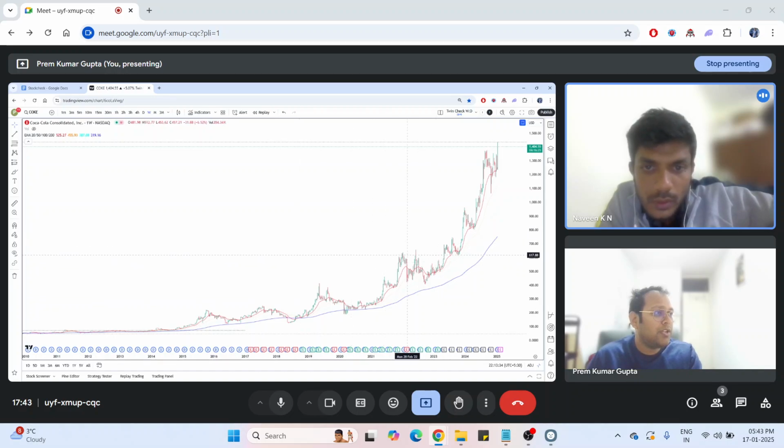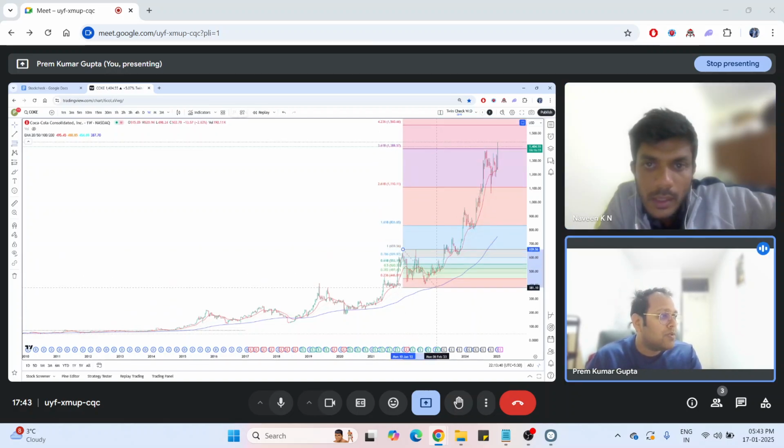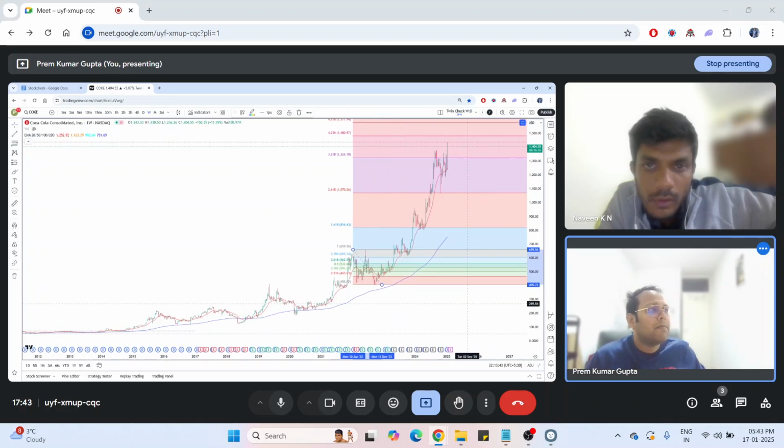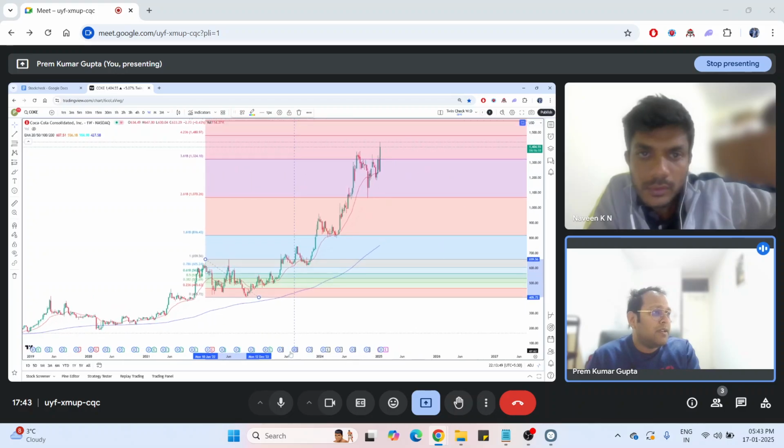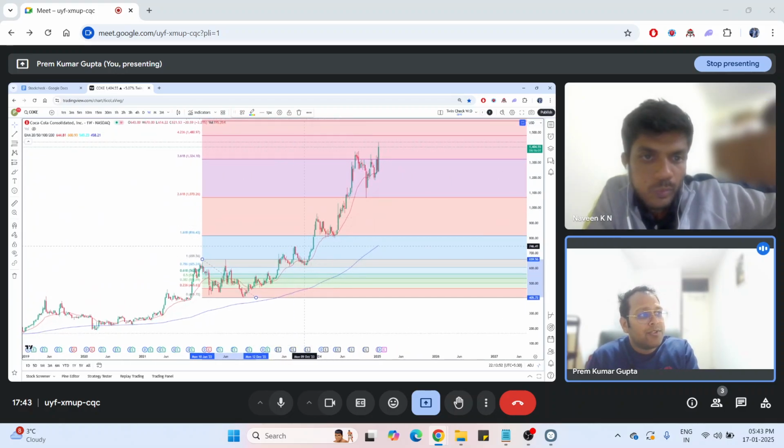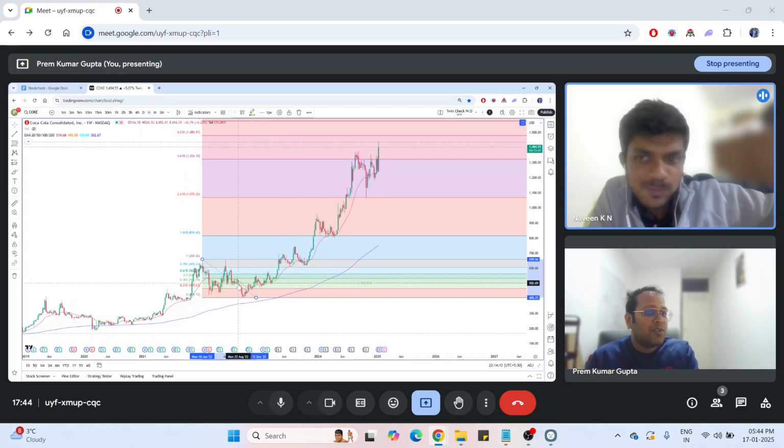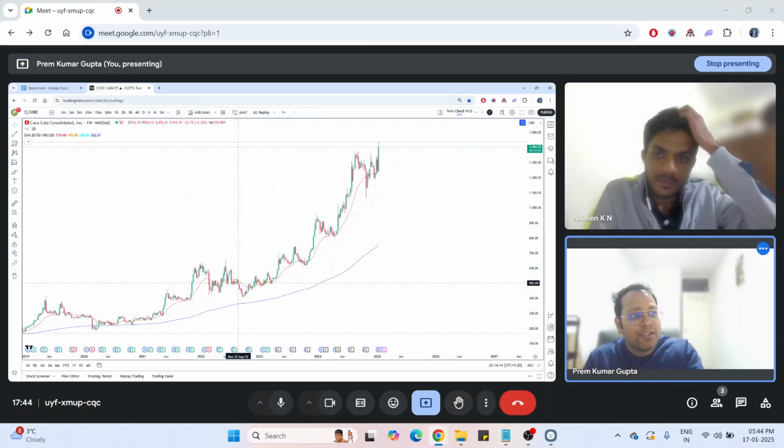2022. This one? Okay, so this to this. This would be exactly what I was thinking of. What I expect is that this is the moment when we should leave. It can still go up, okay? There is no limit to say how long it can go up. But the most important point is when you enter. If you entered here at 650, and if you are at 1300, it's fine. 100 times in 2 years is fine, right? With a company like Coca-Cola, if you can make this much return, it is good enough.